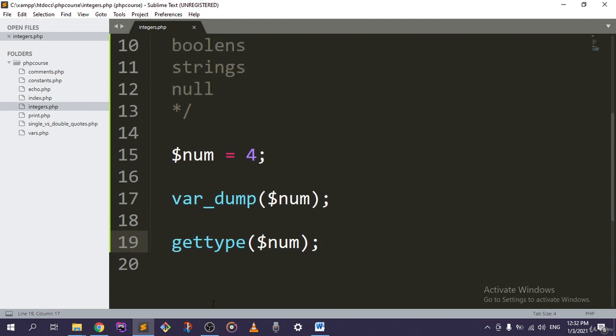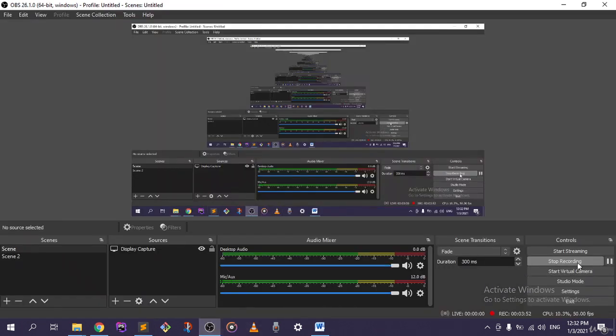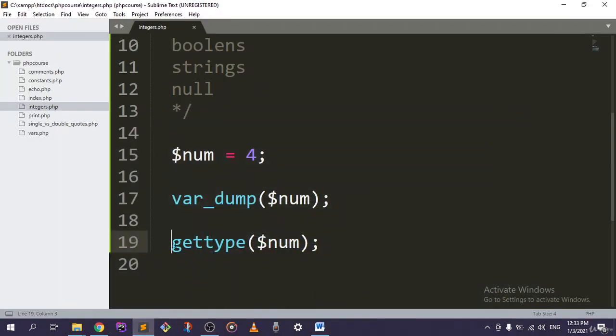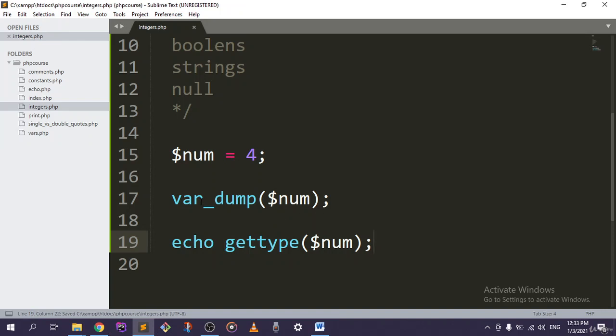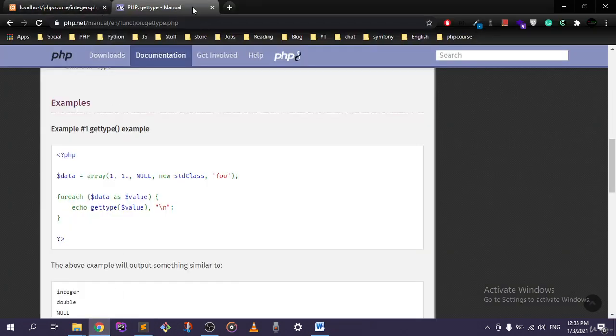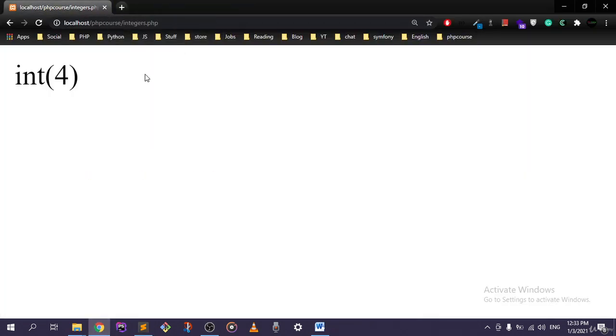Okay, yeah, we actually forgot our echo right there. It's a function that returns a value, so it's not like var_dump. Var_dump can print it, and this is another kind of method. It needs echo to print it out. So if we go ahead and go right there, and there you go, it's an integer.